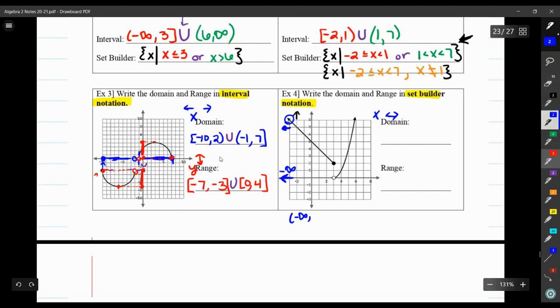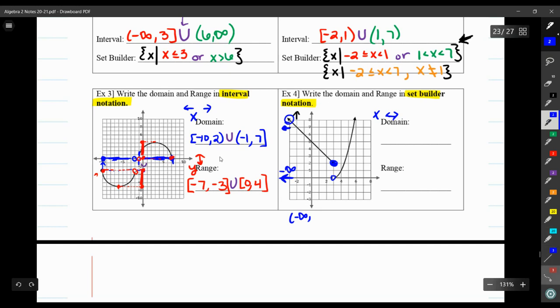Now, if I move right, let's see what happens. I'm going to move to the right, and then I hit this point, I have to jump and go down here. But look, these are on the exact same x value. They're both at an x value of 3. So are you really skipping anything? Because this is a solid point and this is an open point. What that means is you're allowed to have the x value of 3 somewhere on this graph. So far, I'm not skipping anything.